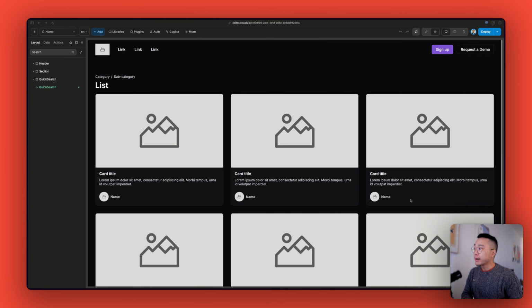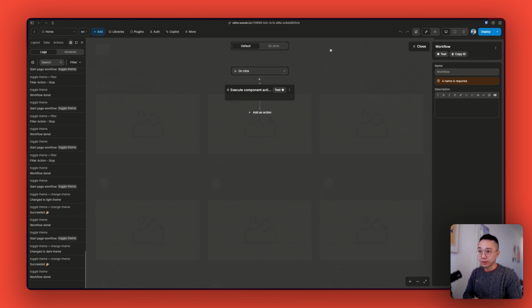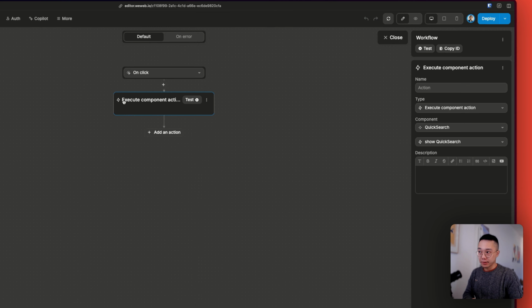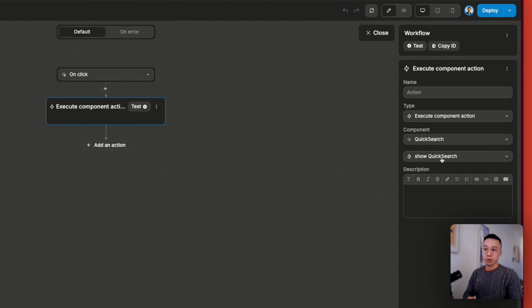Now we want to open a quick search modal when the user hits Command K on the keyboard. I already created a quick search component. If I hit this button, request a demo, this is executing the component action show quick search.